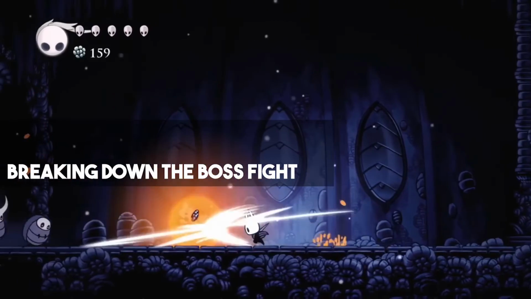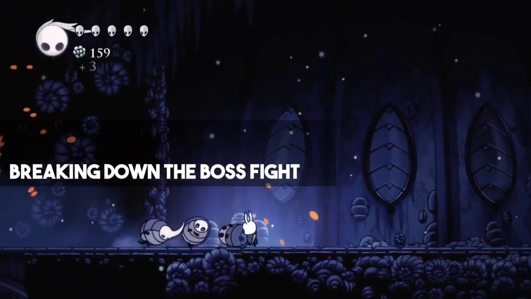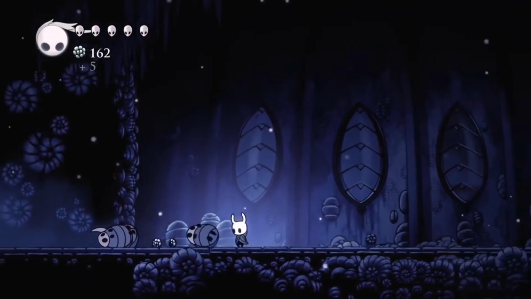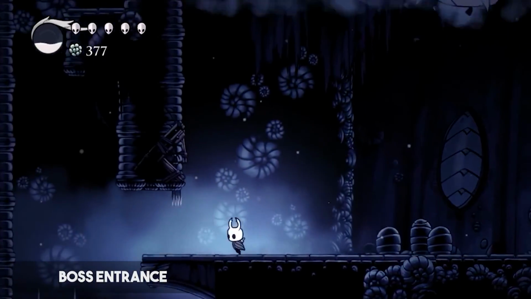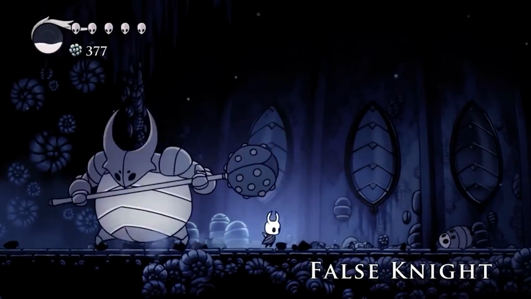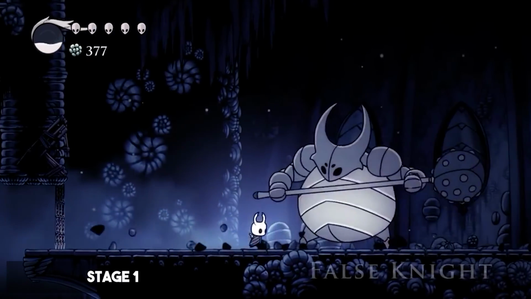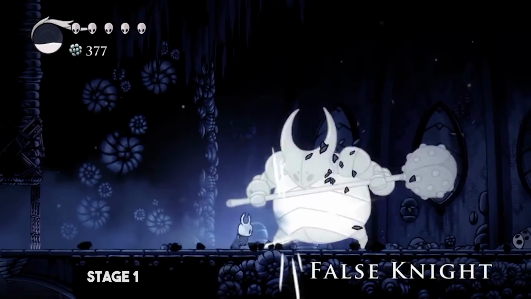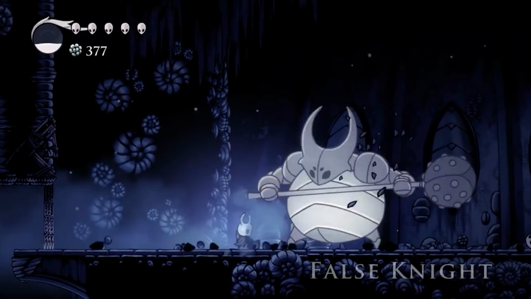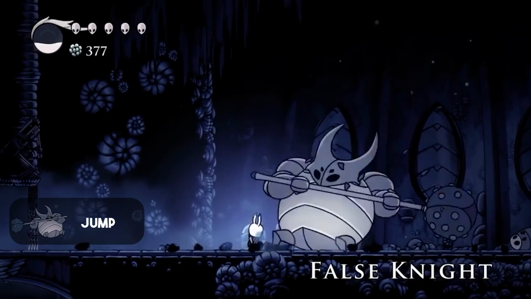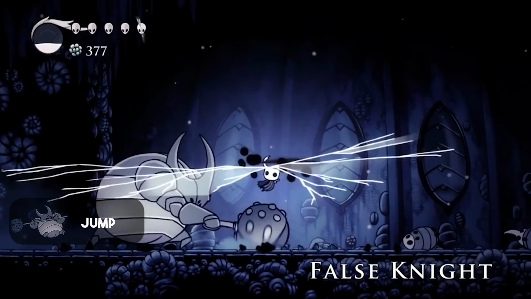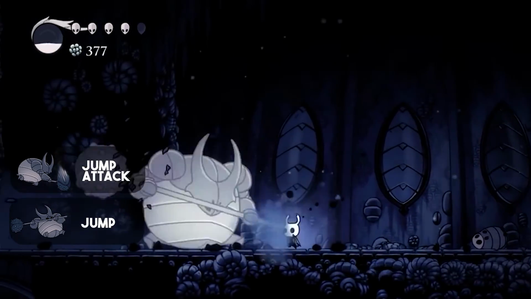Let's start by looking at the False Knight boss fight and try to analyze the different patterns and stages of the boss. So it all starts with the boss intro. The False Knight drops from the top of the screen. Then starts stage 1. The boss is alternating between an idle loop that takes a few seconds and some randomly selected attack move. In this case, it's a basic jump, which allows the player to switch sides. The next move is a more elaborate jump with a hammer attack on landing.